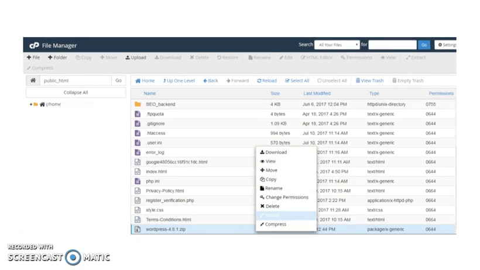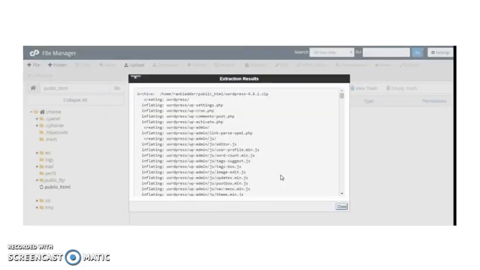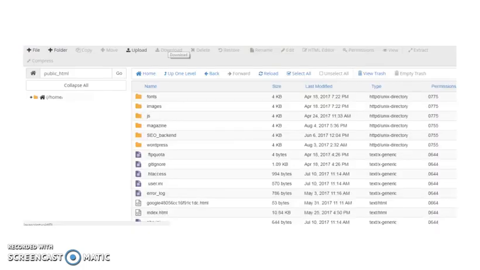Well, now extracting the contents of the zip file, we can see the WordPress directory in the present working directory. Please locate the WordPress directory. Well, now we have uploaded the WordPress contents onto our server.